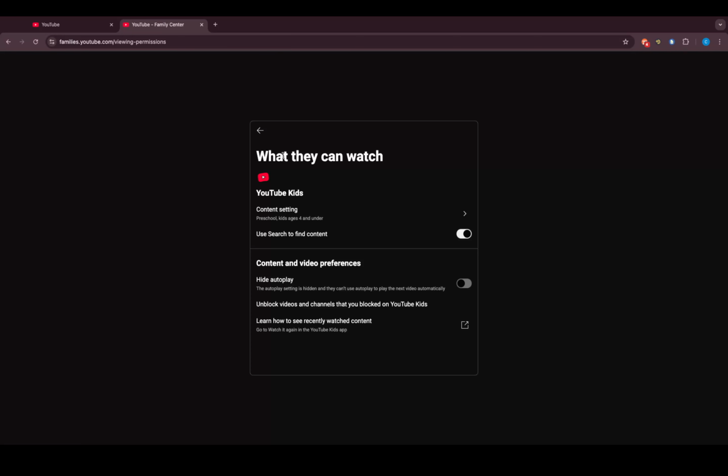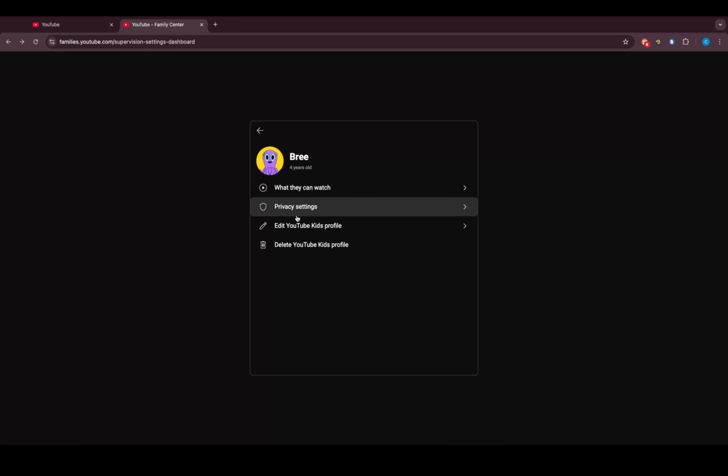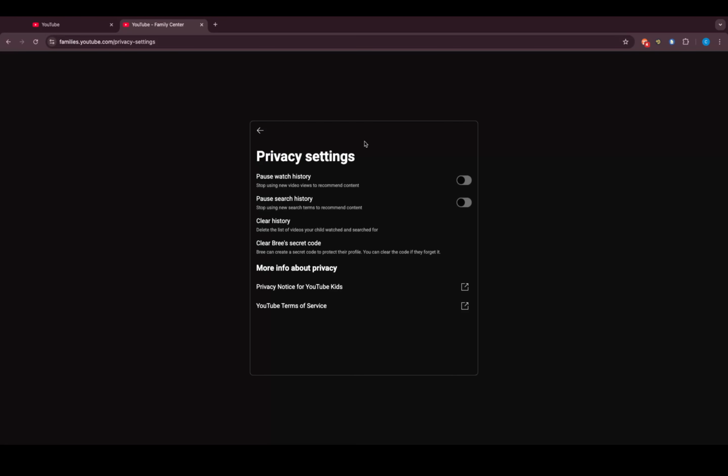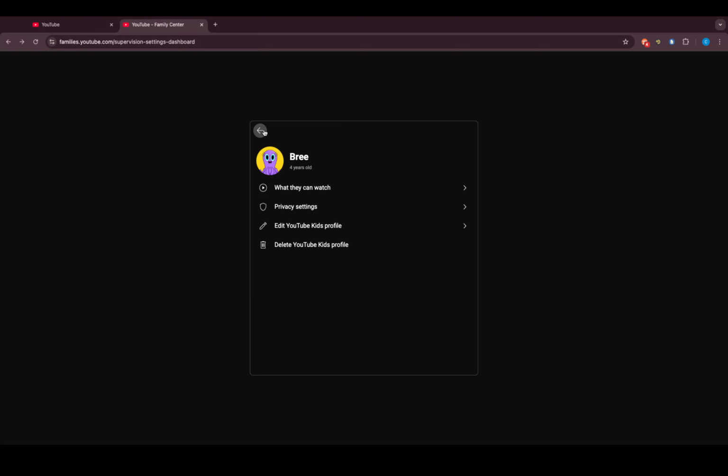You can review activity settings, like whether watch history is saved, which can improve recommendations, or paused, which keeps viewing more private and limits personalized suggestions. You may also see options to manage autoplay and screen time-related features like reminders to take a break or bedtime prompts, which can support healthy viewing habits. As you adjust these settings, changes usually save automatically.